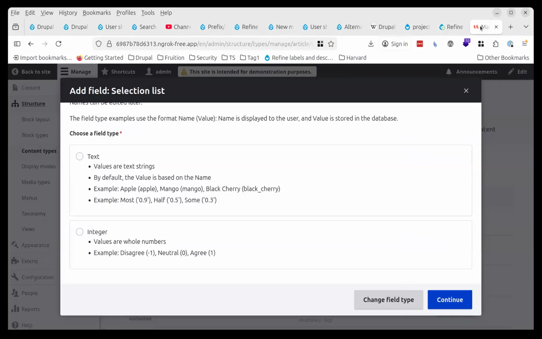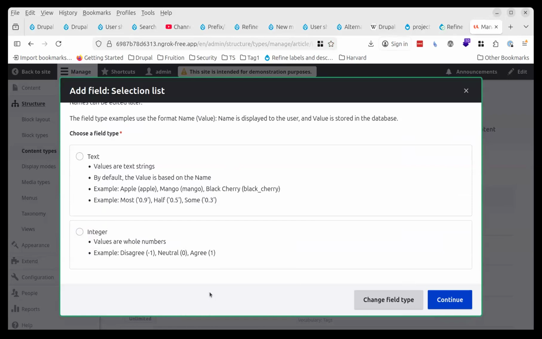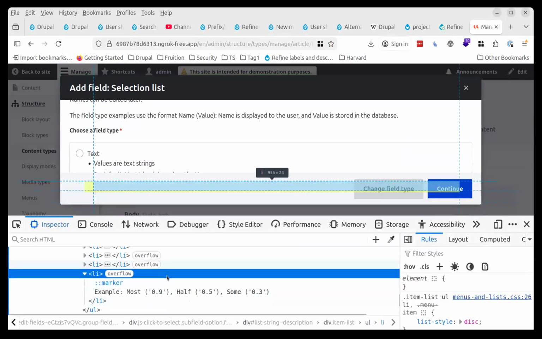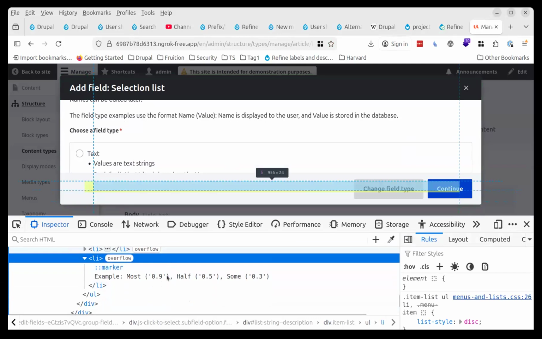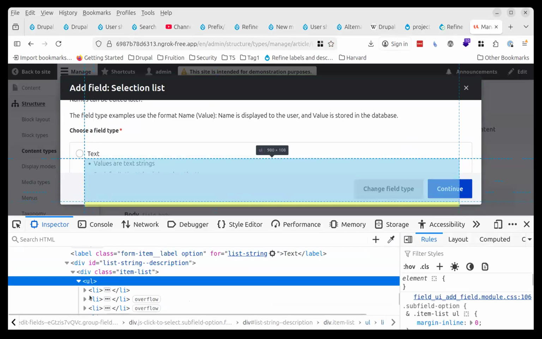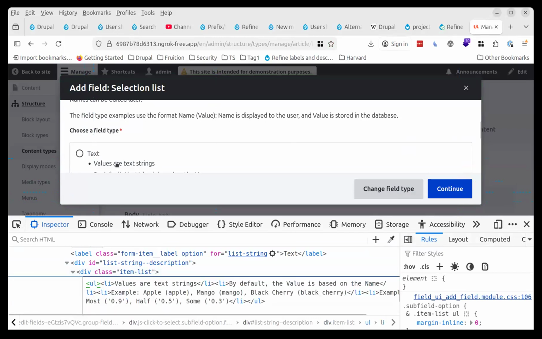Let's see if I can insert this using browser tools, to insert another list.